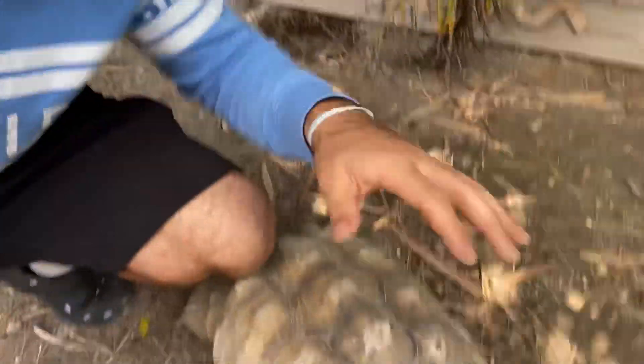When a tortoise builds a nest she also builds something called an egg chamber. Egg chamber construction is different for every tortoise species, but for the Sulcata it comes in at a V-angle and in the middle there's a pocket. When she deposits the eggs, they have a slimy coat around them and fall gently into the egg chamber. I'll show some footage of the process throughout the video.